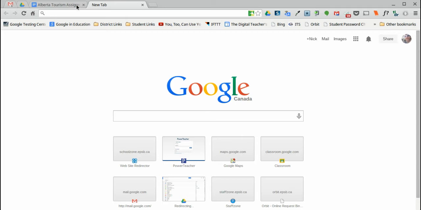Okay guys, good morning. We're going to run this maps tutorial. So this is what we're going to be doing for social studies. We're going to go to maps.google.com, and once we get there, we're going to be looking for a settings button that's going to be in this bottom corner down here.